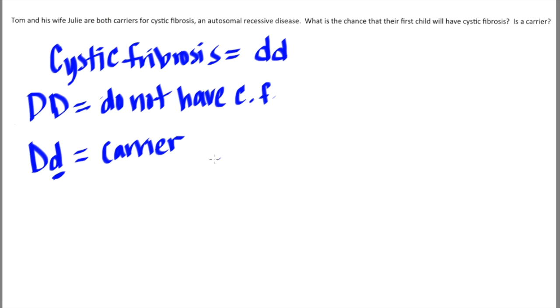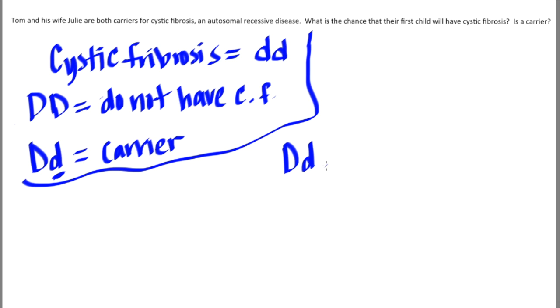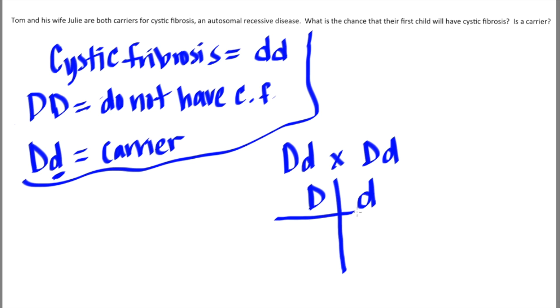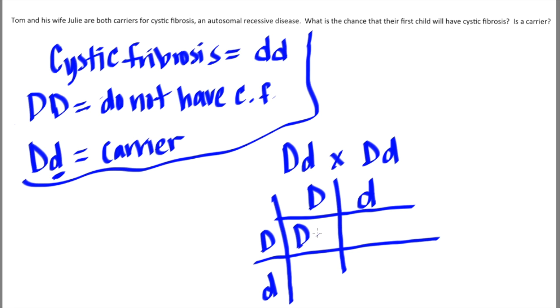So we want to do a Punnett square with this. This would be Julie and then Tom's genotype here. So remember, each one is going to contribute one allele. All right, so this one here, big D, big D. Pay attention to your letters when you write them down. Really make sure you emphasize a capitalized letter versus a lowercase letter because sometimes they start to look the same. Big D, little d, and then this last one is going to have two little d's.